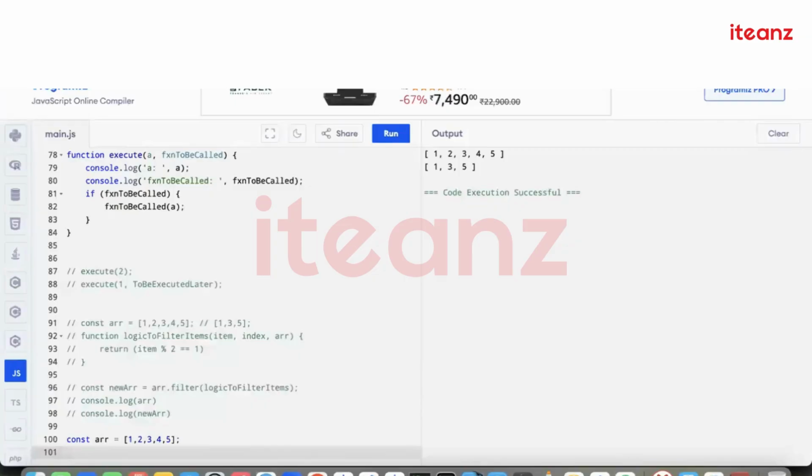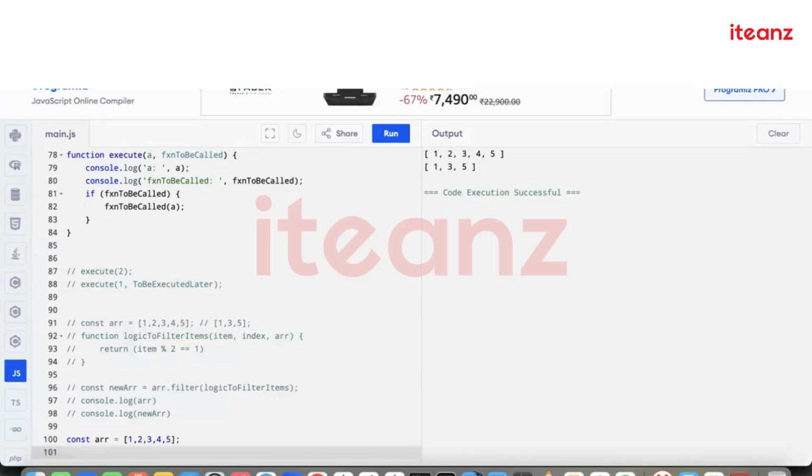Map also iterates over the array one by one, and it will give you the entire array back. A new array it will give you. I mean, until how much it iterates.